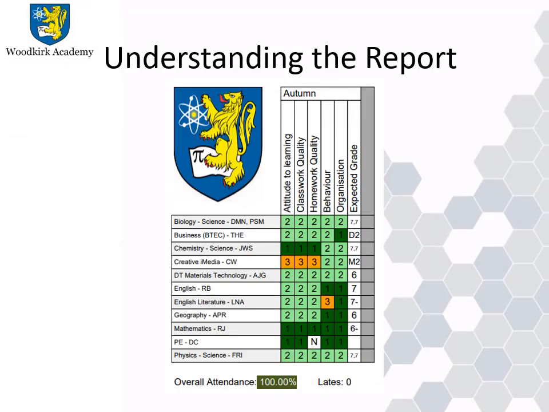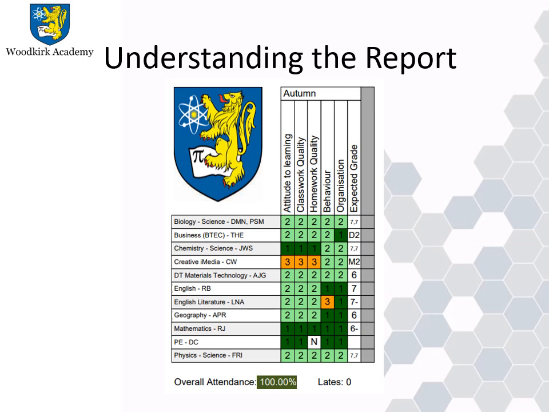At this stage in your child's school career, I'm sure you'll have seen a number of these reports, but just to ensure we have a firm grasp of what they mean, we'll go through this example. On the left hand side, you'll see subjects. These are then followed by initials. The initials represent the staff members who you're likely to be seeing at Parents' Evening. Next to these we have 5 separate columns: attitude to learning, classwork quality, homework quality, behaviour and organisation. Each of these areas is graded from 1 to 4. 1 is outstanding, 2 is good, 3 is an area for improvement and 4 is an area of concern.